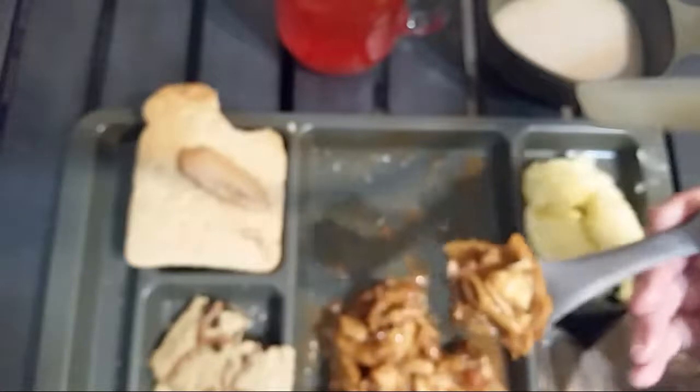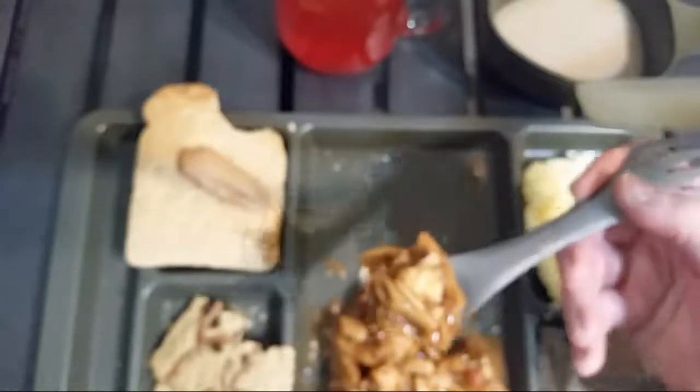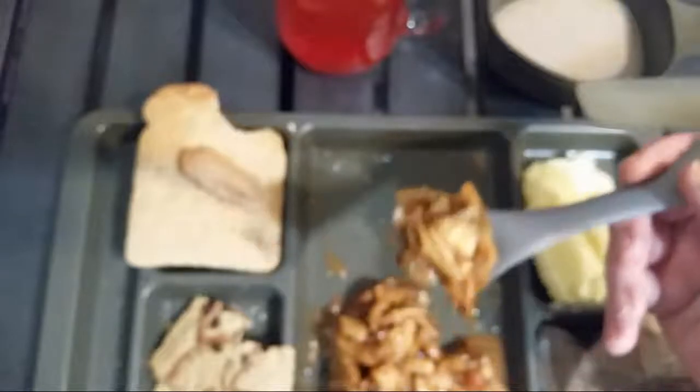And I may throw a little bit of spice in that chili as well when I do it. And I think there is rice in that bag, so I'm not sure if I will use the rice at that time or if I'll do something else. We'll see how that goes.